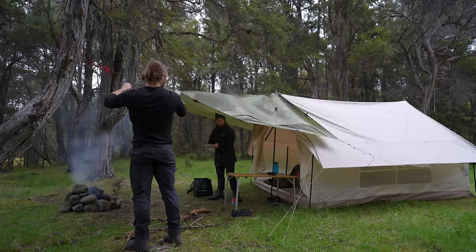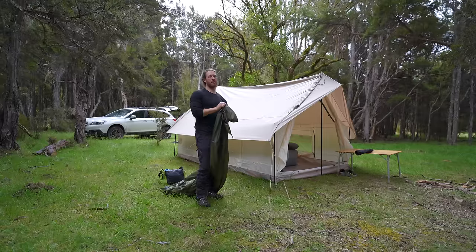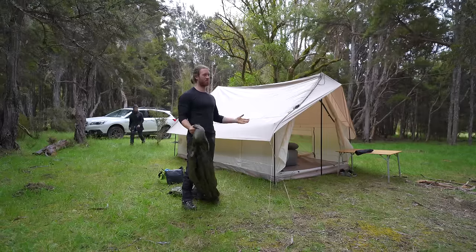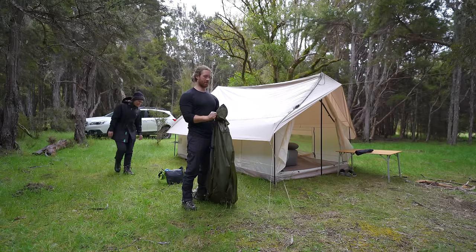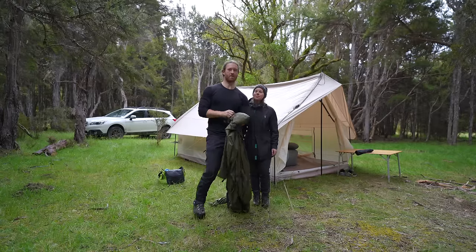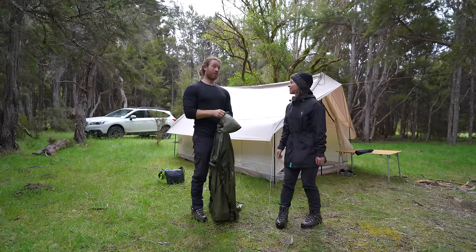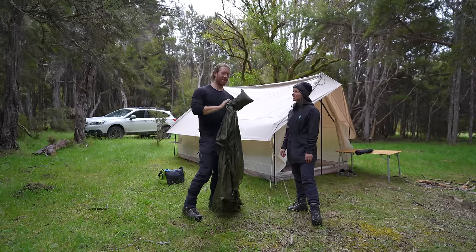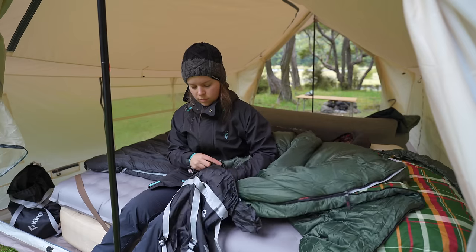Well everybody, it's time to pack up and we'll just cruise on out. The camp has been pretty cool. I mean, look at this tent, it's quite nice. Beautiful spot, excellent food, and very relaxing. So I hope everybody enjoyed this experience. We sure did, it was quite fun. It was awesome. But I think we'll be taking this tent out again, and I want to test it in a storm. Not sure if that's a good idea, but you know, that's what I do. I reckon it'll handle it. You reckon? I think it's great, yeah.